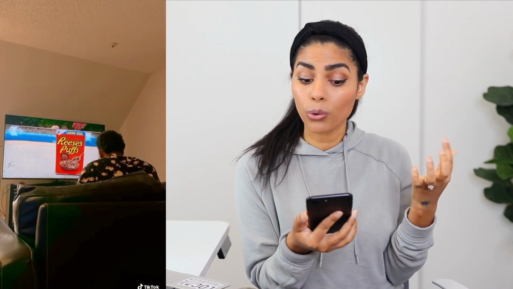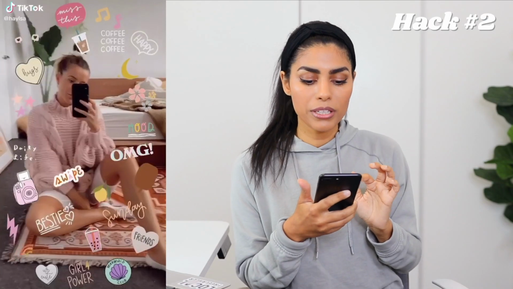So it does look like it has just a little tiny TikTok icon in the bottom right corner, but it does seem to work. I don't really know what the rules are for TikToks as far as saving them and distributing them. I'm gonna need to look that up, but that hack definitely works and I would give that a thumbs up. Okay, so this one looks pretty simple.